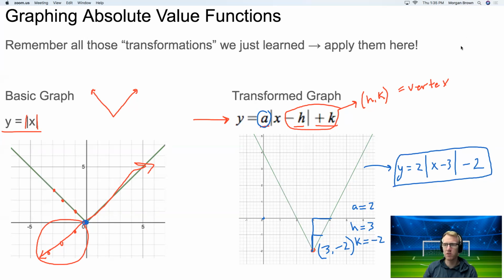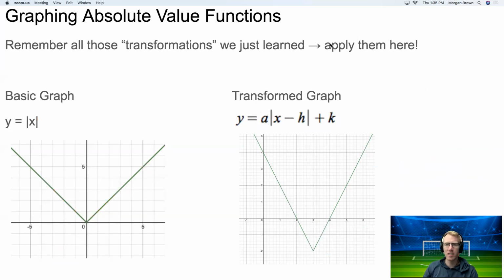And I want to comment real quick on one more thing. I'm going to clear everything off the screen. I want to comment on the idea that an absolute value can't be negative. So you say, wait a minute, Morgan, this graph clearly goes into the negatives, but it's an absolute value. So you have to remember that it's the absolute value part that can't be negative. But if you add or subtract something from it afterward, it can certainly end up negative.